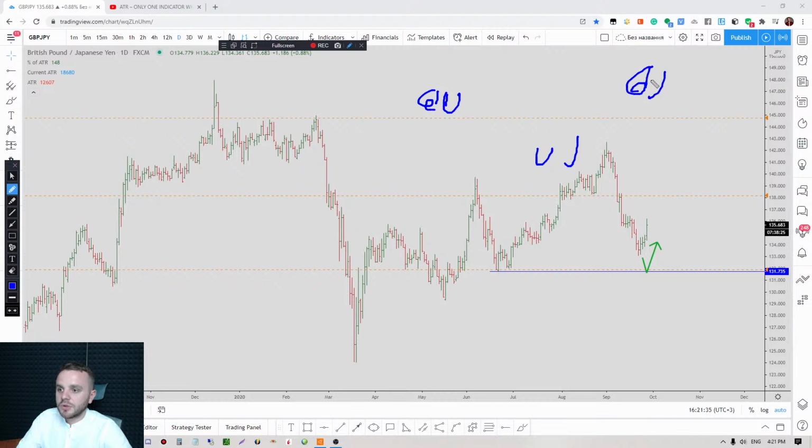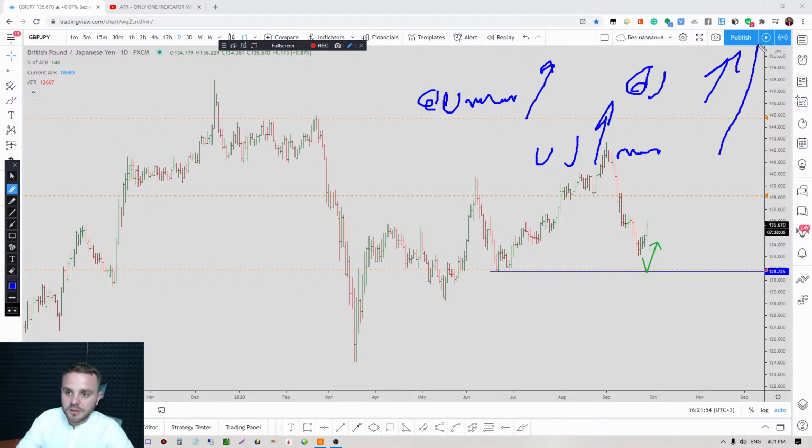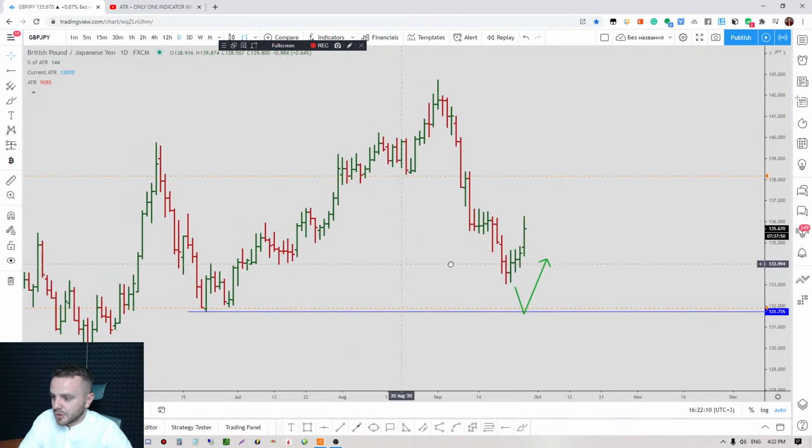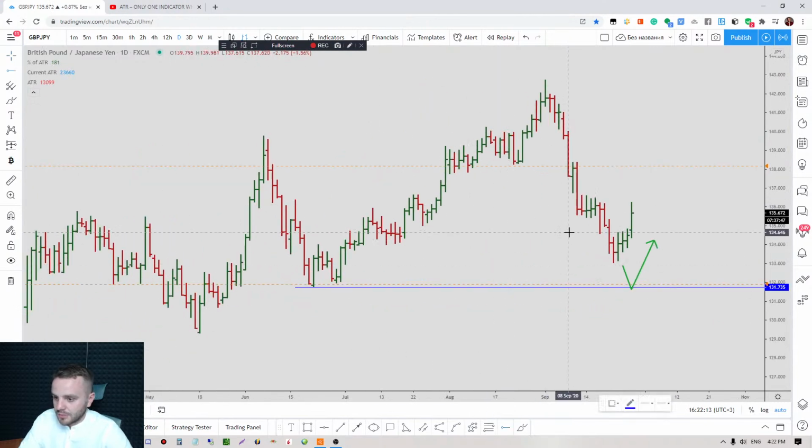And remember, in what cases British pound Japanese yen could rise? First, GU in a flat range and UG rising, or GU rising and UG in a flat. Or in what cases will British pound Japanese yen rise dramatically? When British pound USD and USD Japanese yen are moving in one direction. That's why always remember it. If USD Japanese yen is in a range, British pound would do all the job. And at this moment, energy accumulation.